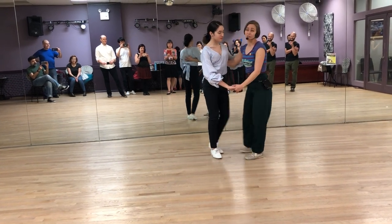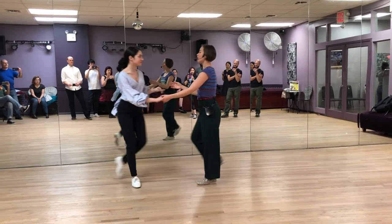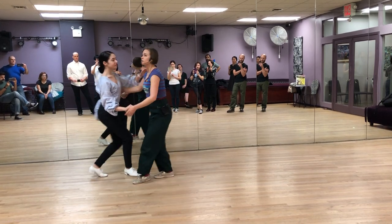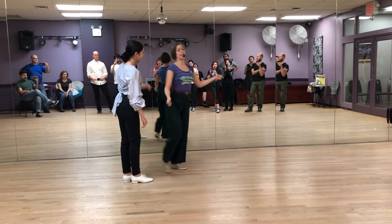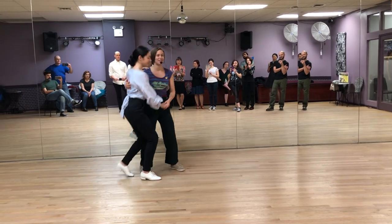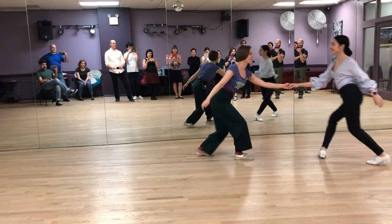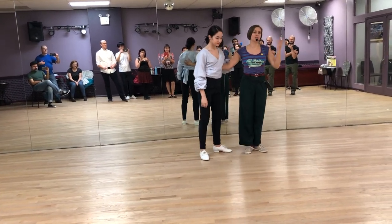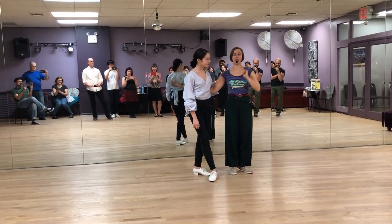We have our eight count version, which has a little walk, walk in the middle. One, two, three, and four. Walk, walk, trip, full step. One, two. So it feels a little more like a promenade and open. I really like getting into this forwards motion with my partner. Five, six, seven, and one, two, three and four. Walk, walk, trip, full back, rock — into whatever. And next week we'll work on how to feel the differences of six and eight that goes from closed, or that goes from open into closed, as well as the swing outs.